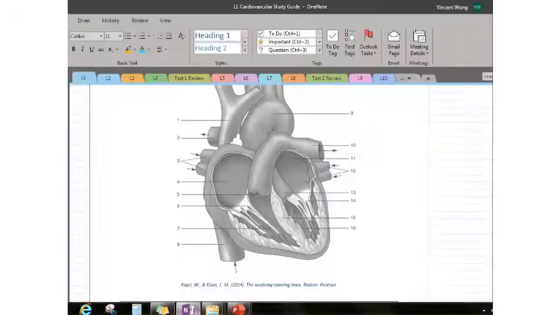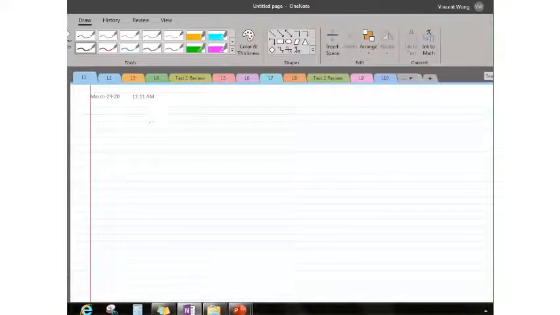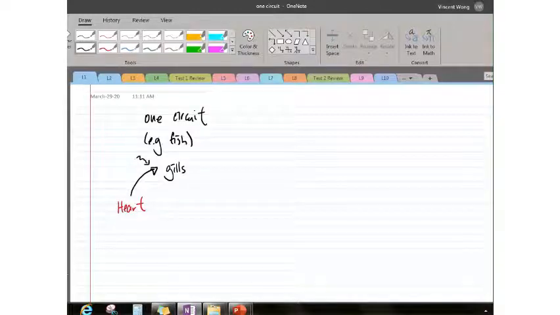If you have a piece of paper, you can draw this with me. Before we talk about the two-circuit circulatory system, let's start with the one-circuit circulatory system. Something like fish would have a one-circuit circulatory system. We would start at the heart. The heart would then pump the blood to the gills. This is where the fish is going to pick up oxygen through diffusion, and then it's going to release carbon dioxide into the surroundings.